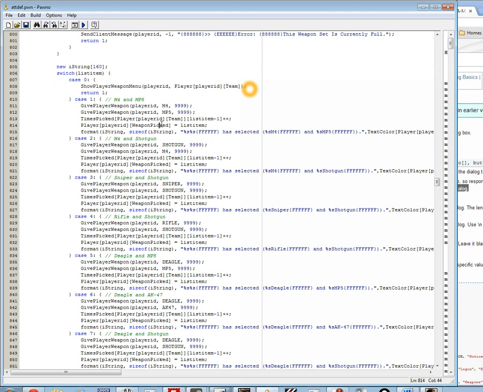And then remember I told you we'll make another variable per player to see which weapon the player picked. So here type player ID weapon picked equals list item. So now we know that the player picked the first list item, and then send a message, format string, size of string.